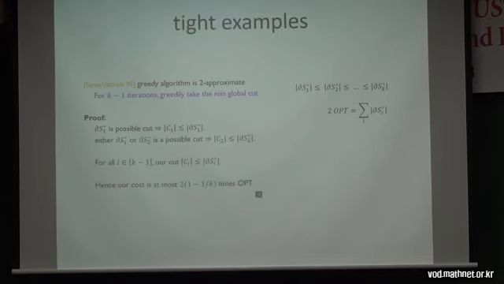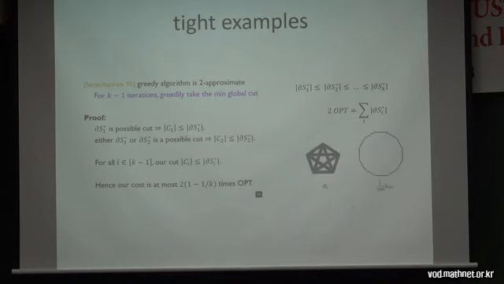Okay, so there are some tight examples. One tight example is this one. There are 16 vertices, the weight of the blue edges is 2, the weight of the red edges is 1, and k is 8. Ideally, the optimal solution is to delete all the red edges, which costs 8 and gives 8 connected components. But if we just do greedy and break ties poorly, we're going to delete 1 blue edge, which costs 2, and then 7 more blue edges, which will cost us 14. So 8 versus 14 is almost 2.